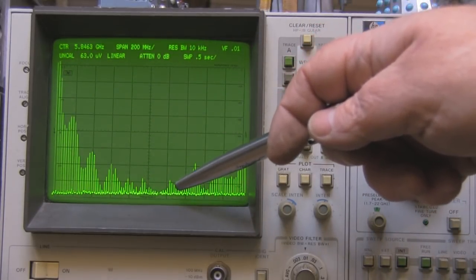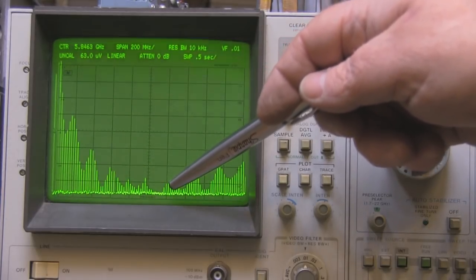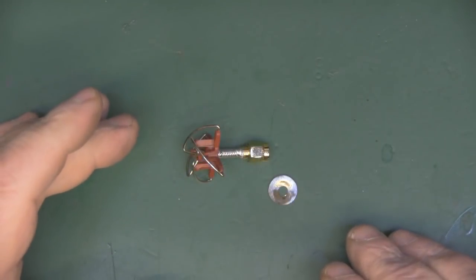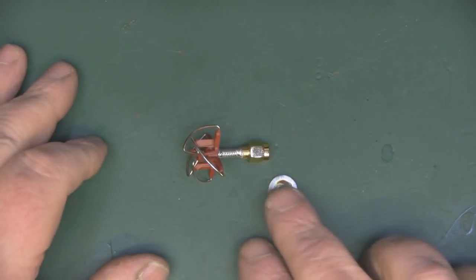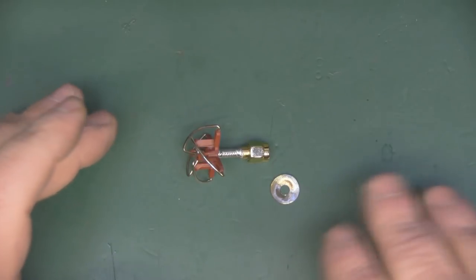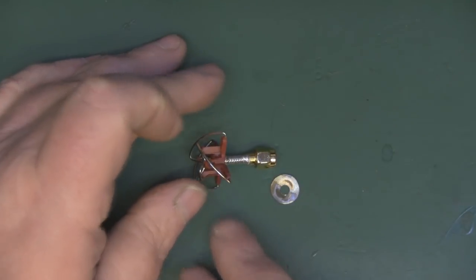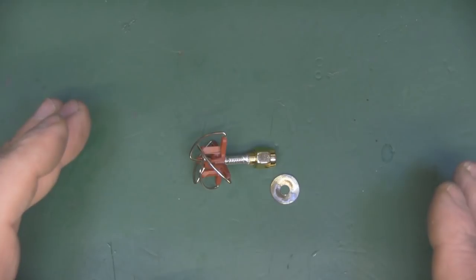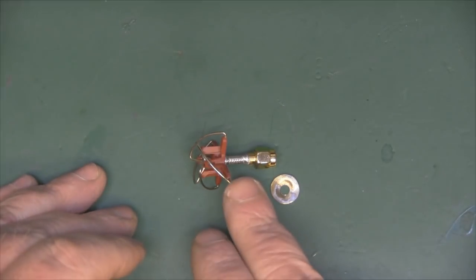Hopefully this video has shown you that the two different modifications can improve the overall characteristics of a cheap little cloverleaf antenna like this, but they both change it in two slightly different ways. The modification with the stopper kept that wide bandwidth if that is what you're looking for, so you've got more choices over the frequency you want to run your setup at. But reducing the size of the coax reduced that bandwidth but still got a much better frequency response overall than the original antenna.